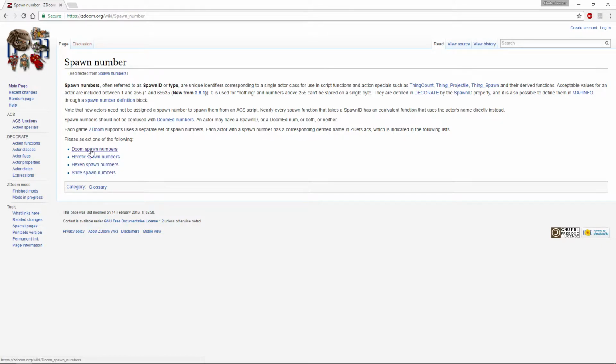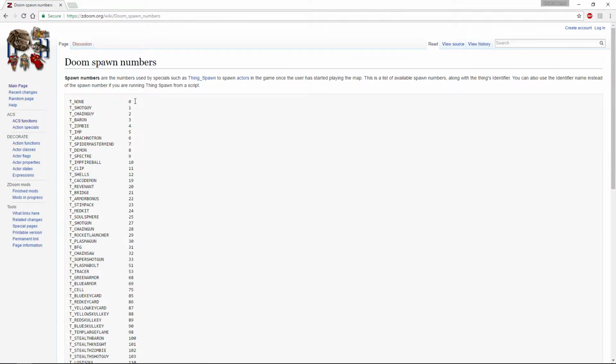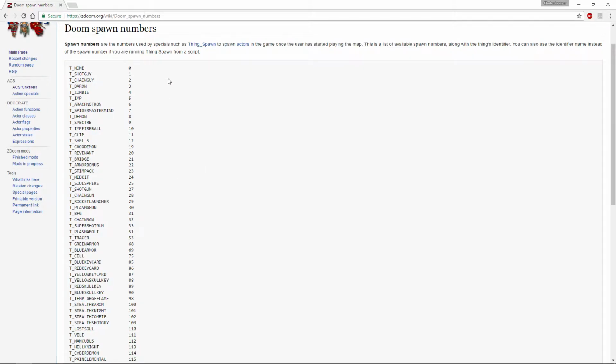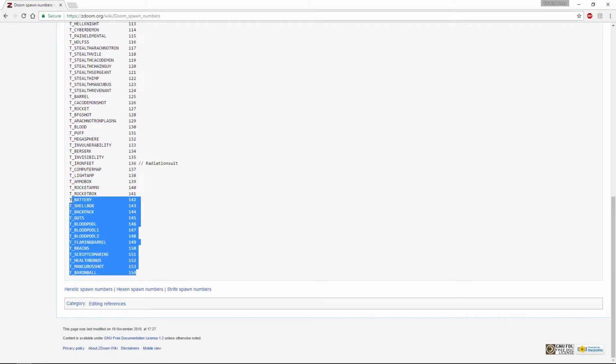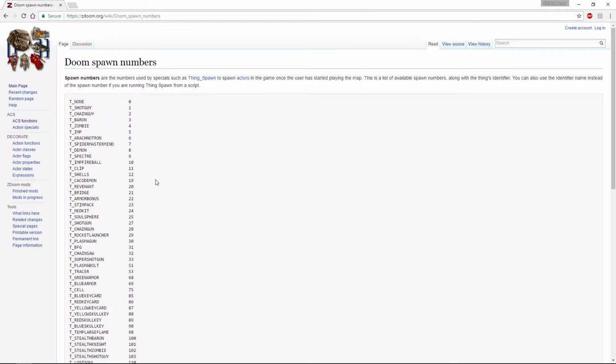You can just click Doom, and right here is a list of all of the spawn numbers. This is not just enemies, this also has the spawn numbers for items. Like you can see for a med kit the number is 24, for a shotgun the number is 27, and so on and so forth. It just keeps going. There's a whole big list of them here.